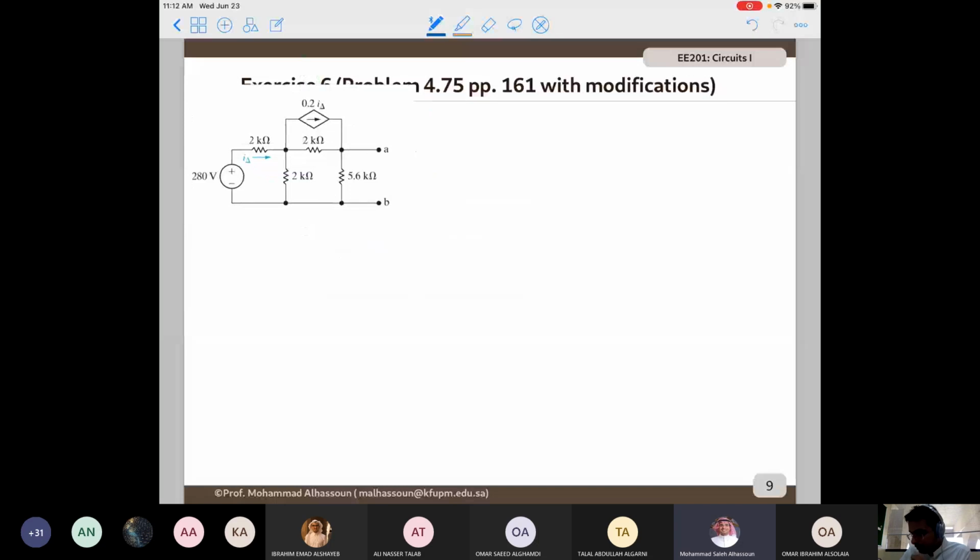So there are multiple ways of solving this one. You can apply the node voltage method. You can apply the mesh current method. And frankly speaking, maybe the mesh current method will be easier. Well, it's not. They're going to be exactly the same. For the mesh current method, you have two equations. For the node voltage method, you also have two equations. The only difference here is that in the node voltage method, the Thevenin voltage is actually one of the node voltages.